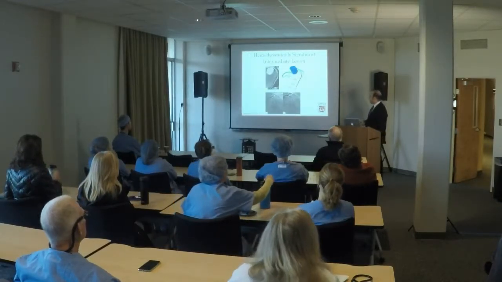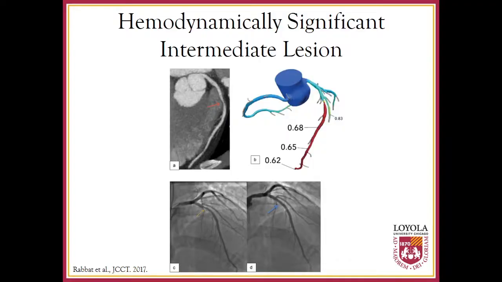This is one of the cases from the paper that we published in JCCT 2017 on how to interpret the FFRCT analysis in clinical practice. And I would encourage anyone that has interest in this technology to take a look at this paper. It has maybe 4 or 5 really nice case examples, and some background on the technology, a little bit of the science. And this is one of the cases that are presented. There's a prox LAD lesion here.